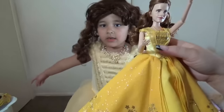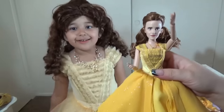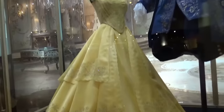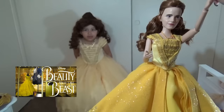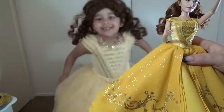We actually went to see the costume display, yes? Yeah. We drove to Los Angeles to see the costume display. It was like really long nose eating Cheetos. Here is a short clip if you want to see the costumes. Oh, wow. Her dress. This is the dress. And here's the Beast. And if you want to see that video, click over here and another link will be at the end of the video. Lilly, costumes were awesome. Yes!